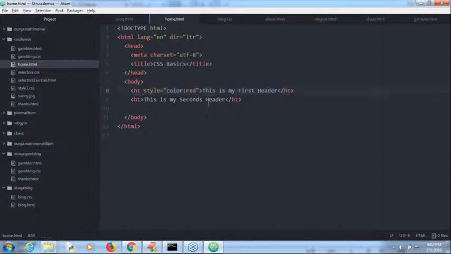Suppose I want this style for this H1 also. Then obviously you have to define again style equals color, red. So I want to write again and so on. Then automatically, what are the bigger problems? Code duplication, a maintenance problem. If 1000 tags are there in my HTML, in every tag you need to define it, it is the bigger problem. That's why inline styling is the worst kind of thing.